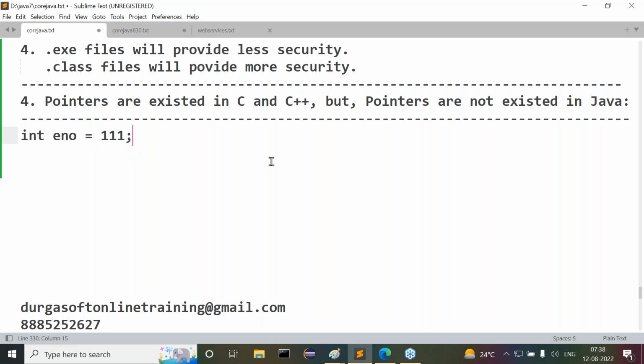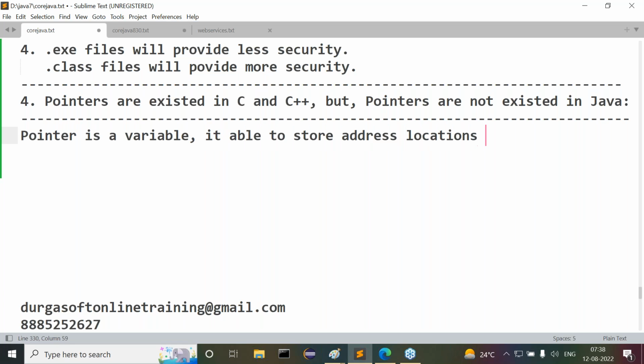But what are pointer variables able to do? What exactly is the meaning of a pointer variable? A pointer is a variable. Observe carefully. Then what is it able to store? It is able to store address locations of data structures.